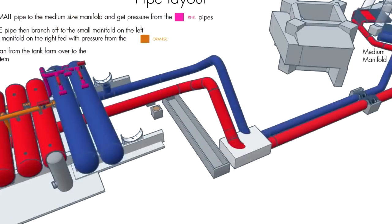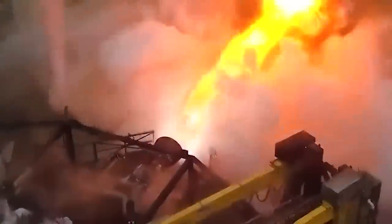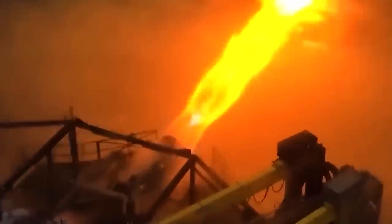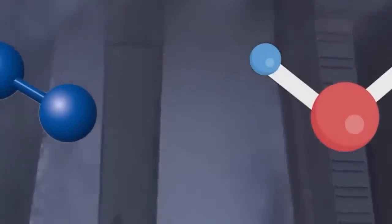Ascending the OLM, one encounters the launch ring — the linchpin that secures the booster, ensuring it remains steadfast during rigorous testing phases and the final moments leading up to launch. It's also the nexus where the Raptors quench their thirst for fuel. The stage is being set to put the booster hold-down clamps to the test. Fresh from their refurbishment, these clamps are back in action, with the Raptor quick disconnect stealing some limelight with their test on the night of July 15th, preceded by a full-speed retraction test on July 13th.